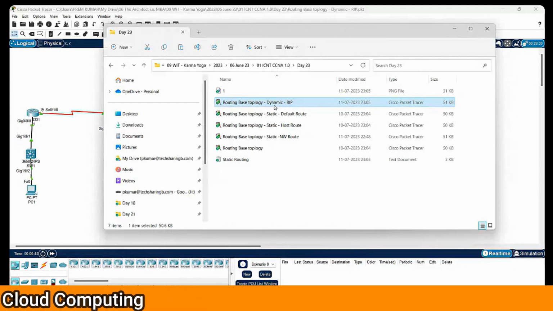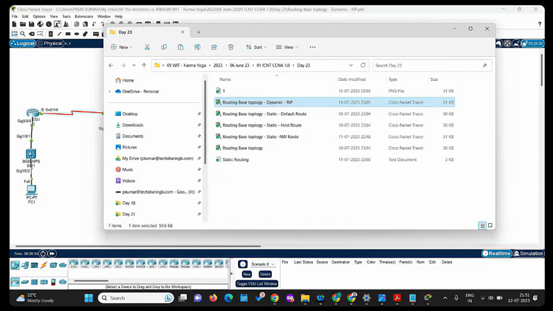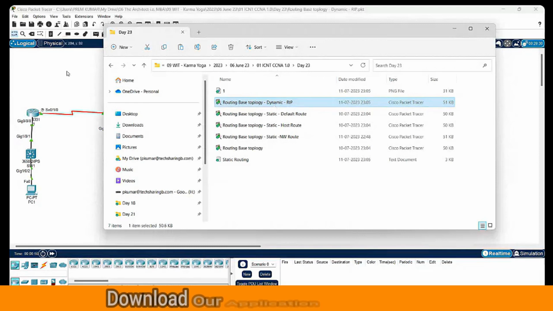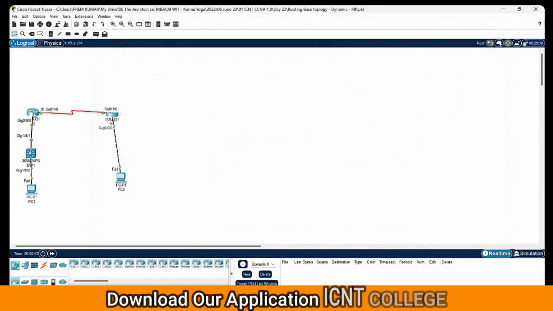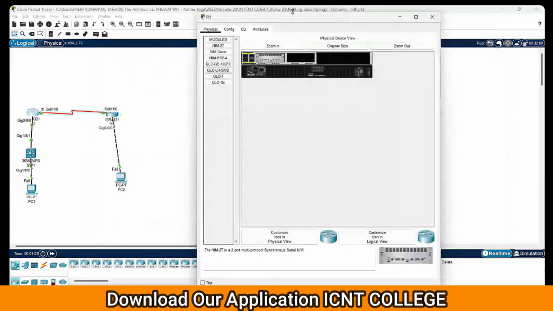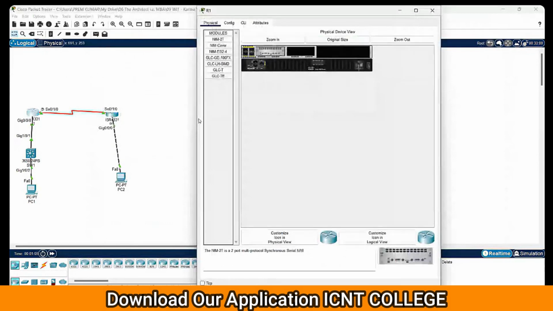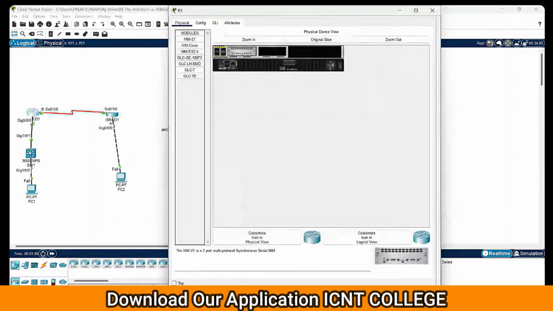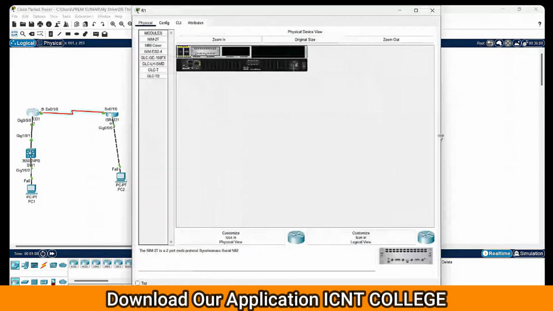The second reason is there is a hacker, because it is going over the WAN, right? When you send the update, you will send so many things, not just a message. So if there is a hacker who puts in between some hacking tool and captures the packets, he can see the whole network details. So, not secure.